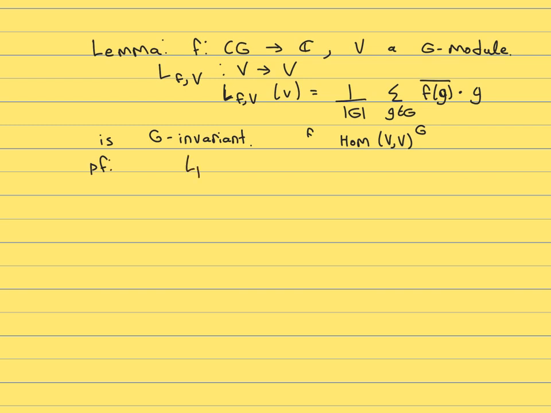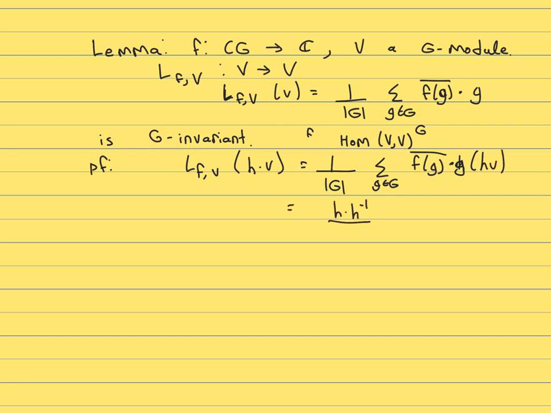Well, let's see what happens when you act by a group element. Let's call the group element h for now. h dot v. We want to be able to pull the h out entirely. Got h all the way on the inside. h of v here. The clever way to do this is to cleverly multiply by h inverse in the right spot.